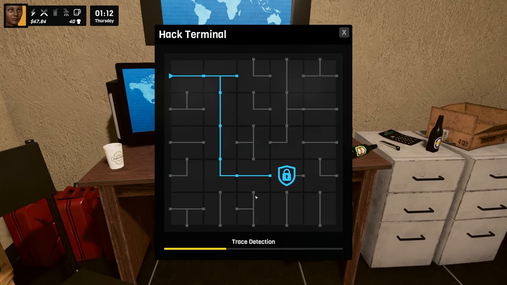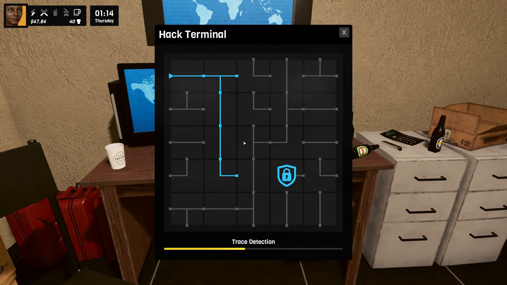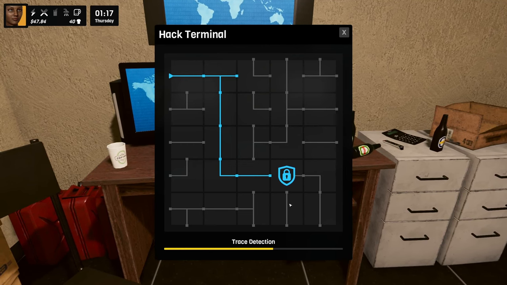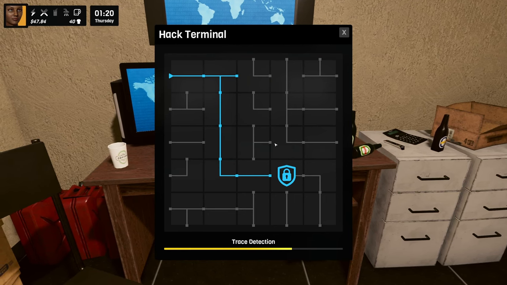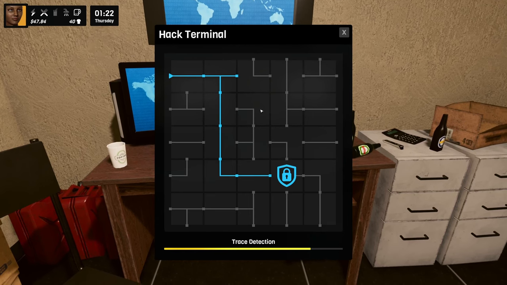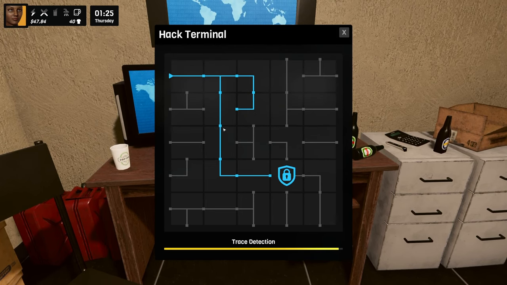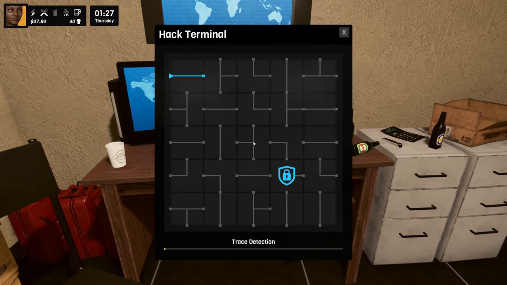Alright, see that? That right there isn't going to work. Nope. It's gotta be this. This has to be it. Oh, wait. Access denied. All right.